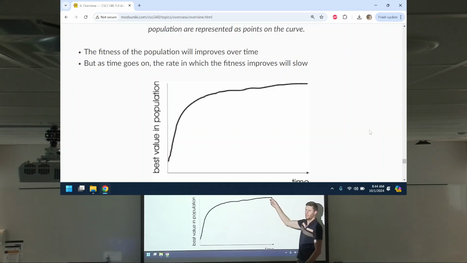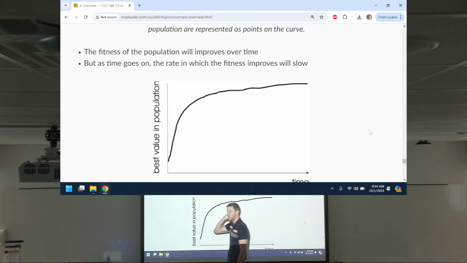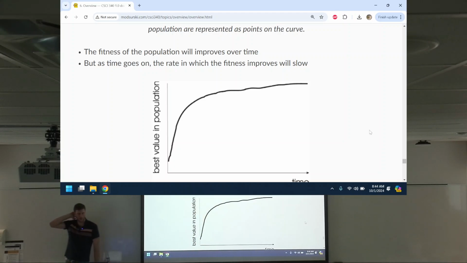Depending on the shape of this curve, it might tell you a few things. It could give you some insight in how you can maybe change some of your hyperparameters. Let it run longer, let it run a little less, give it a bigger population. If it stagnates early, crank up mutation, et cetera.